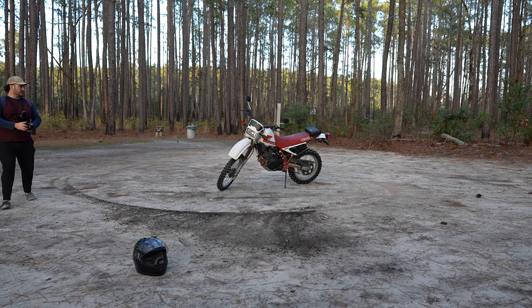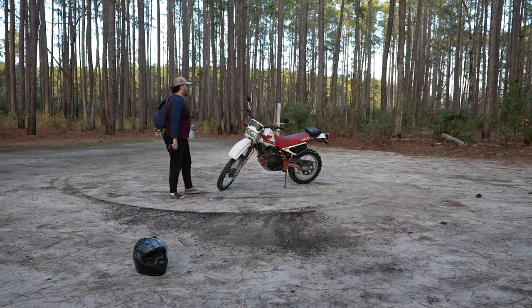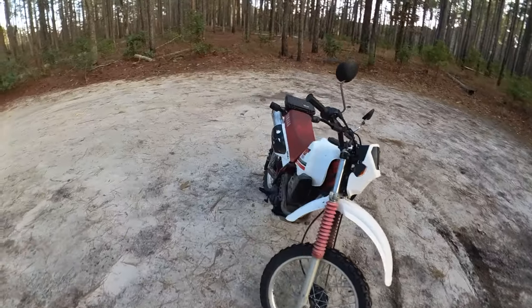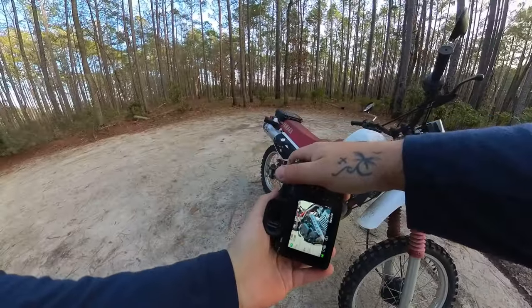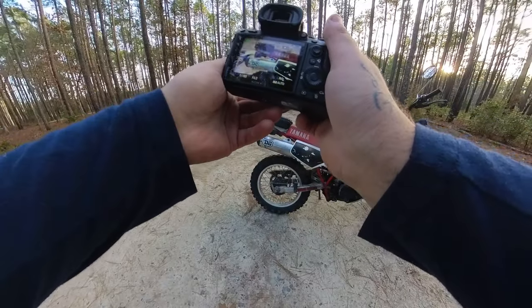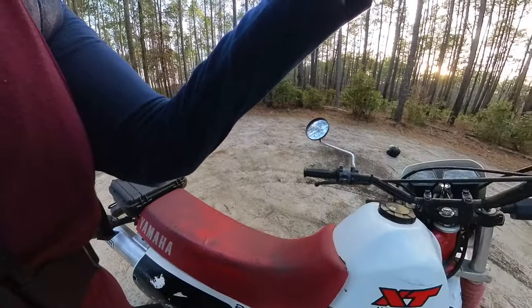Changing where you are in relation to the bike. If we were just getting this front piece here and we didn't care about anything else, that gives you a different perspective than all the other photos that we took. And again, you get all these pieces and all these parts of this motorcycle and you start to tell the story that is this motorcycle that is 40 years old. That's nuts to me. How can I really do this justice?